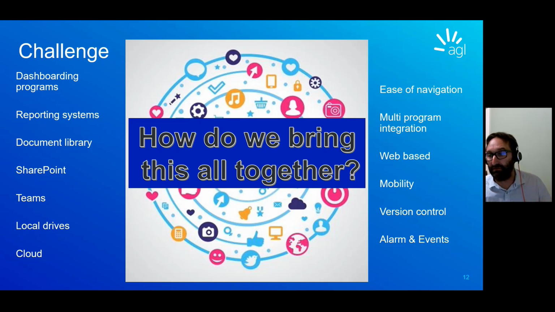All our reporting systems are different. We have a document library. People put things in SharePoint, Teams, local drives or the cloud. So where do I go to get all this information? From day to day, week to week, I'm going to 10 different places.